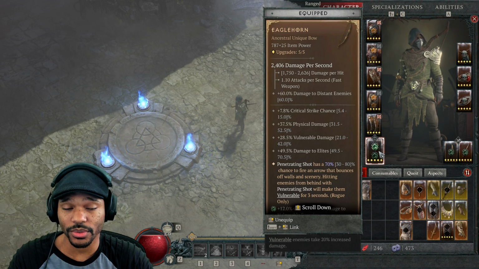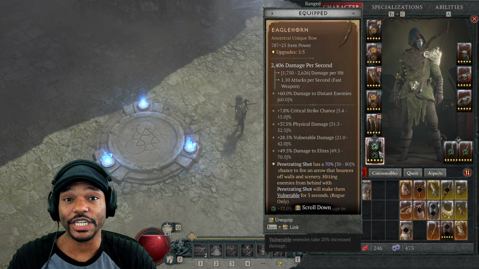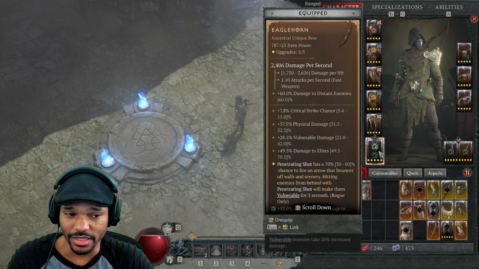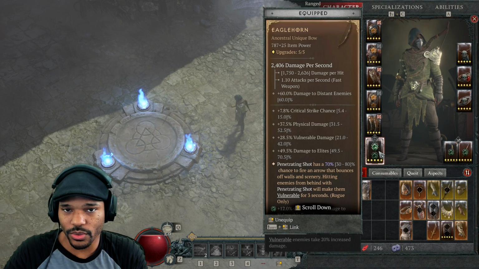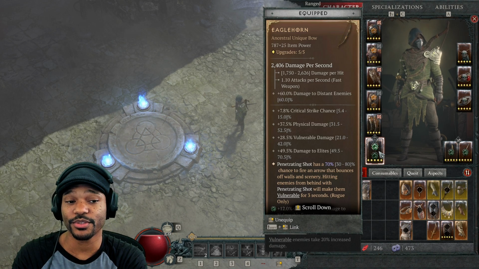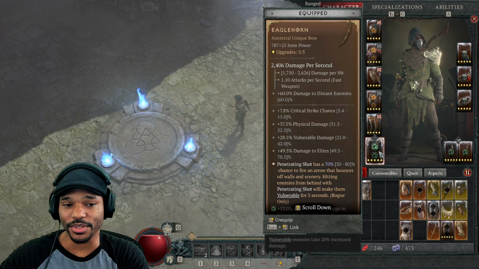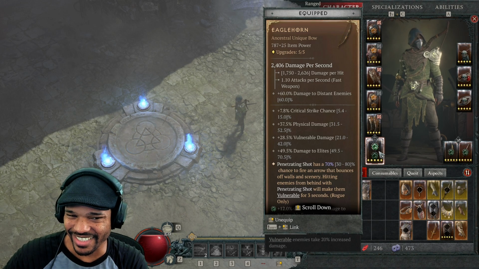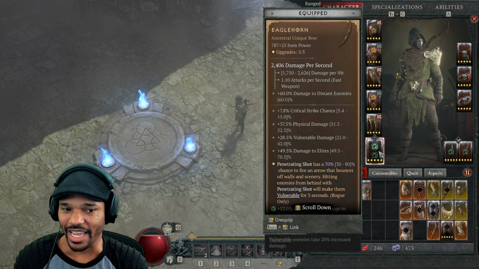But now we have physical damage, and this is where the first red flag comes in. With most penetrating shot builds, you want to use imbues, like multiple imbues, because imbues with penetrating shot are really powerful. The physical damage does not buff skills that are imbued, so that's an issue. You really wouldn't want to do physical penetrating shot. It just doesn't make any sense. So in my opinion, this is a dead stat on the bow.